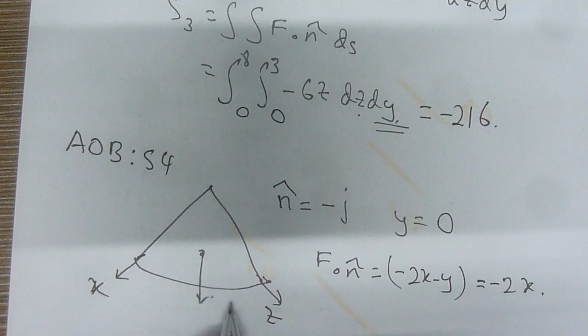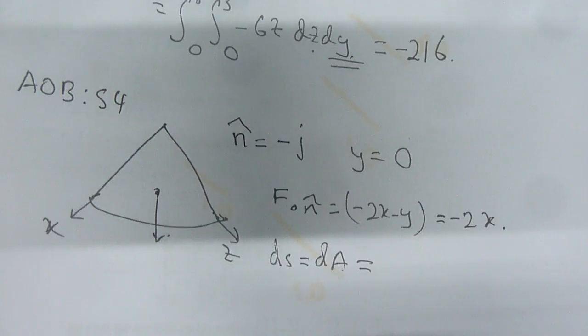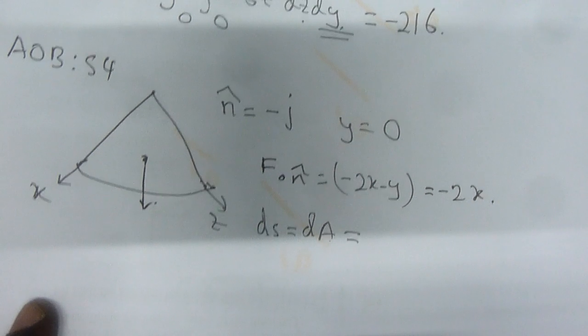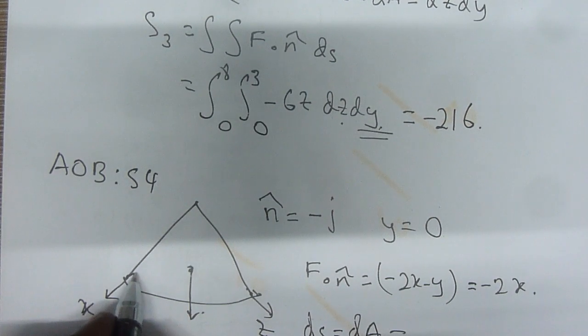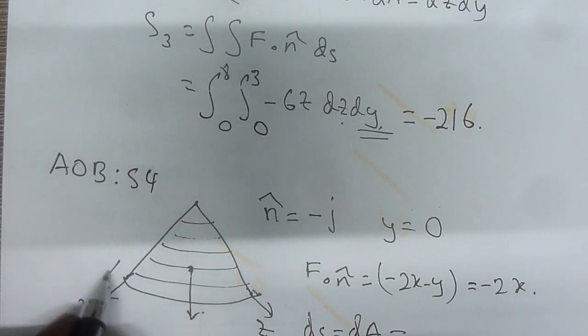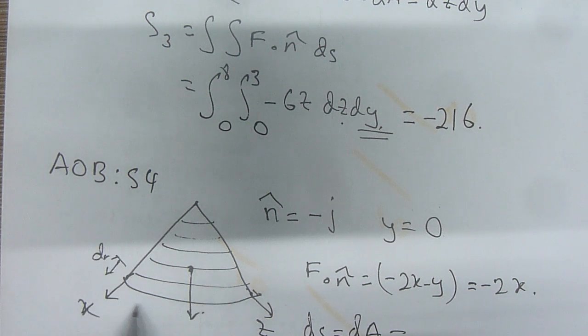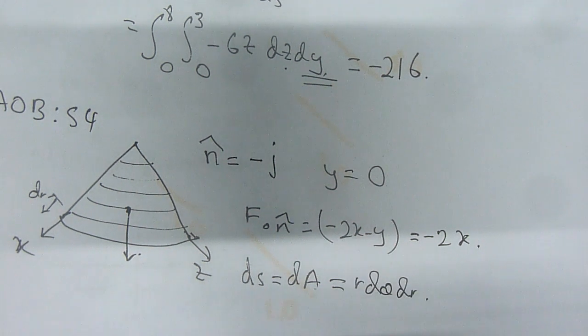How do we address this dS? Now we go for the polar coordinate. See, we are playing around with whatever we learned before. dA, we're going to use the surface element of this, what I taught you earlier. It will be dr, and the surface r d theta, therefore r d theta dr. Can you see that? Do you agree with this?